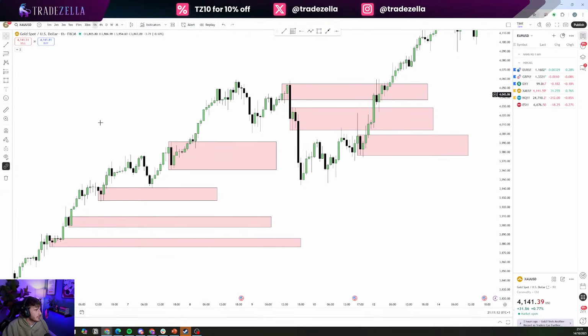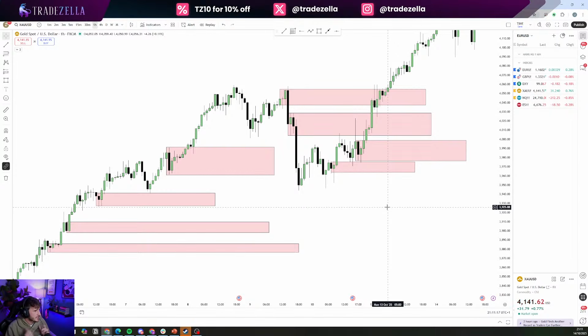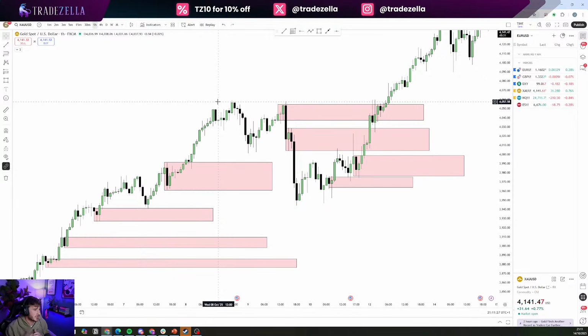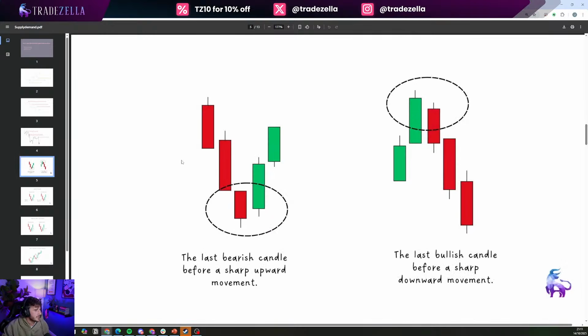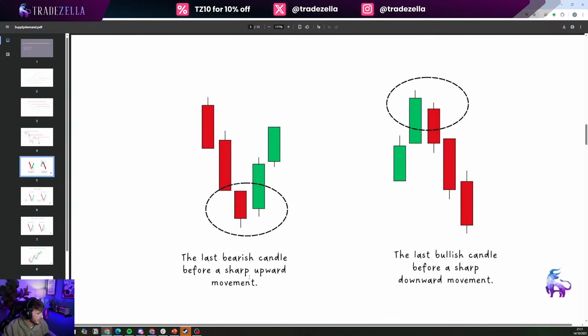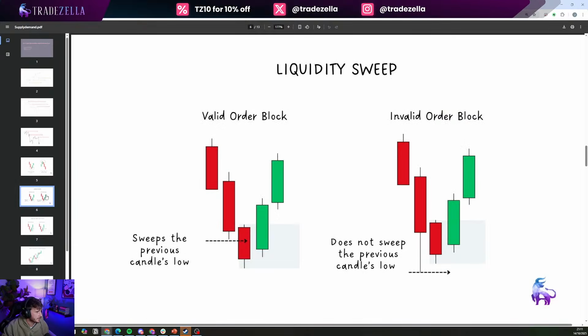But as we can see, there's loads and loads of these candles, so not all of these are valid supply and demand. There is a way to filter between a high probability area of supply and demand and a low probability one. So what I'm going to do now is explain what high probability and low probability areas are and how we validate them. First things first, this is essentially supply and demand: the last bearish candle before a sharp move upward, or the last bullish candle before a sharp move downward, as I've just explained. Now, what also is required to have a high probability supply and demand level?